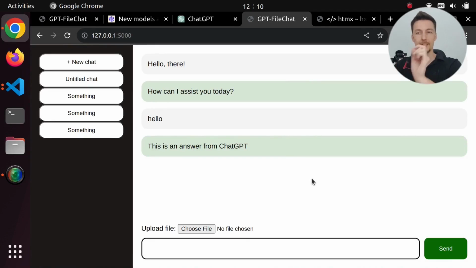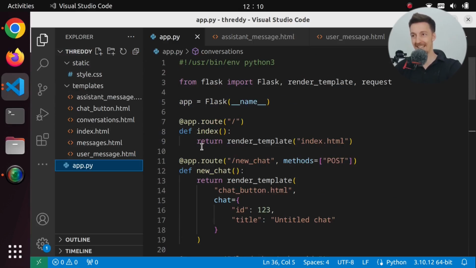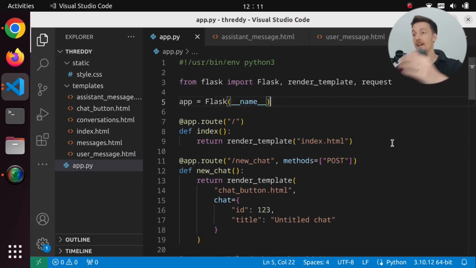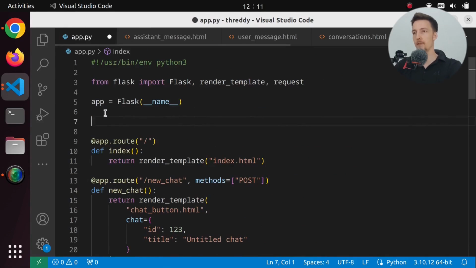So how do we connect this to ChatGPT? Well, first of all, we should have some sort of thing where we can save the conversations and the messages. And since we are using Flask and we have this server here running, so I guess just as a quick, simple thing, we could just have like a list of messages as a global variable. And we could add the messages to that. And then later we can figure out how to save that in a database.